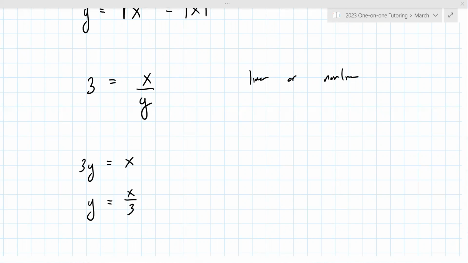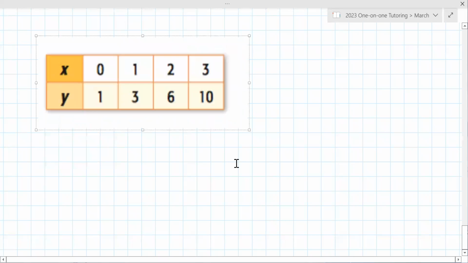Okay. Let me see if I can find a few more here. I'm running out of examples here. So the next thing is you move to a table, and we'll start with some very straightforward ones. The best approach here, because you can do this not just for linears, you can do it for quadratics, cubics, is to take what is called a first difference. So the first difference here is 3 minus 1, which is 2, 6 minus 3, which is 3, 10 minus 6, which is 4. This is called the first difference.